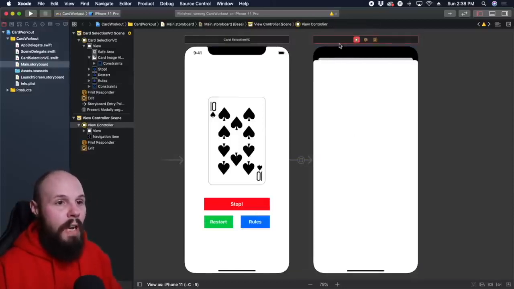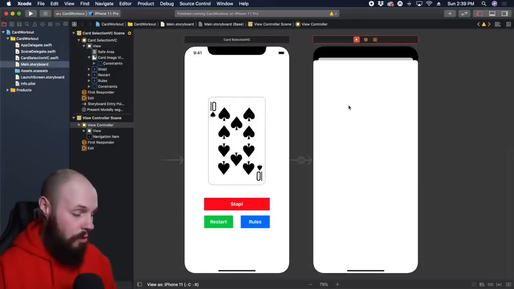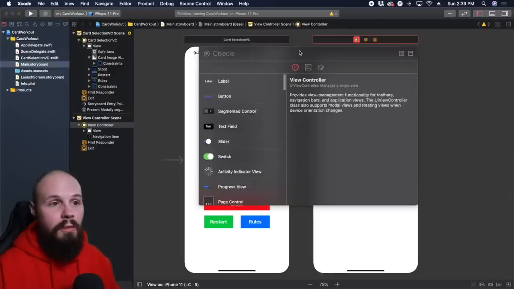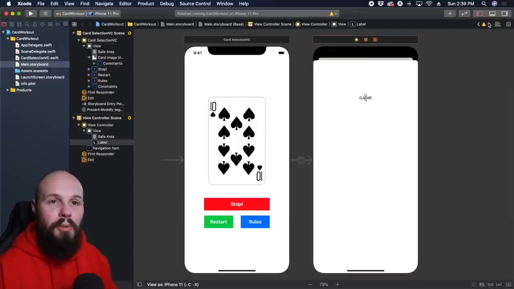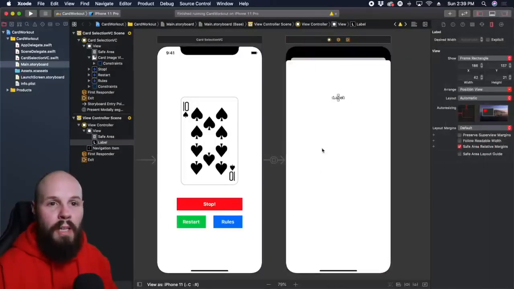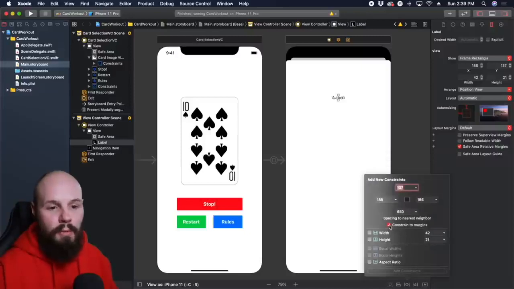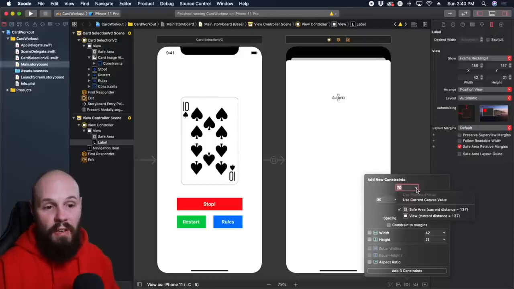It's working. Now let's add our label that has all of our information. And actually, it's 3 labels. So Command-Shift-L or hit this plus button, whatever you prefer by now. Drag a label onto the screen here. And now we need to constrain this. First, we're going to open up our right pane here. And then down here, our little TIE fighter, right? We want to not constrain the margins. Don't do that. We want to do 30 from the left, 30 from the right, and let's call it 70 from the top here. And we will pin it to the safe area.